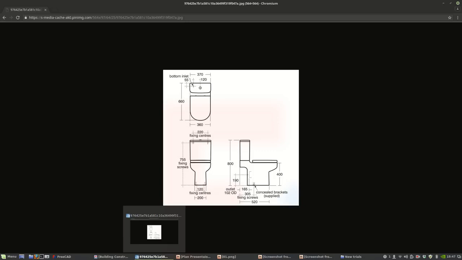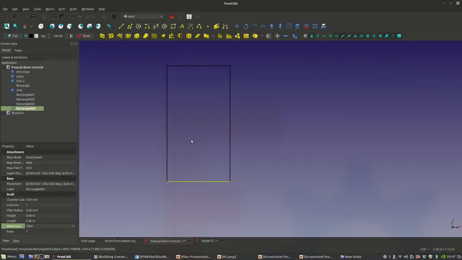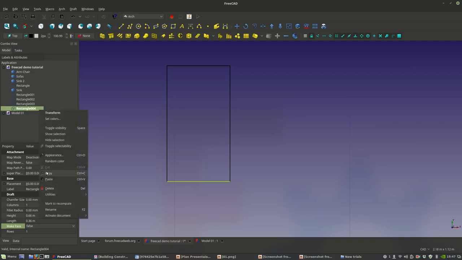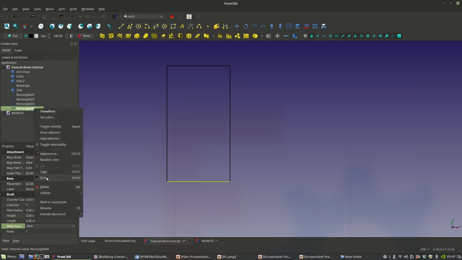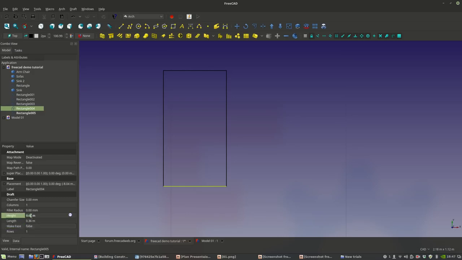And then what else can I have as information? So it seems that everything else seems to be arbitrary, almost to an eye level kind of deal. Alright, so I'm gonna select this rectangle and I'm gonna make a copy of it. I'm gonna copy and I'm gonna paste it. Alright, and on the second copy I'm gonna change the height. I'm gonna bring it down to maybe let's look at 0.5 or 0.4. Okay, this looks good.